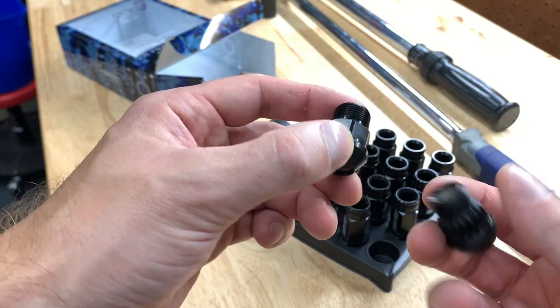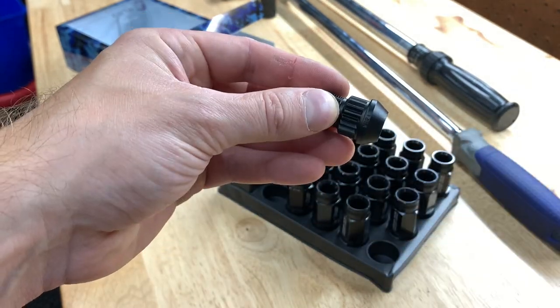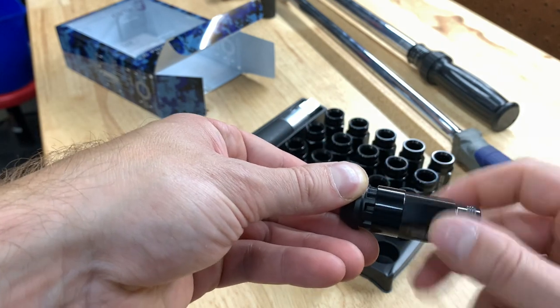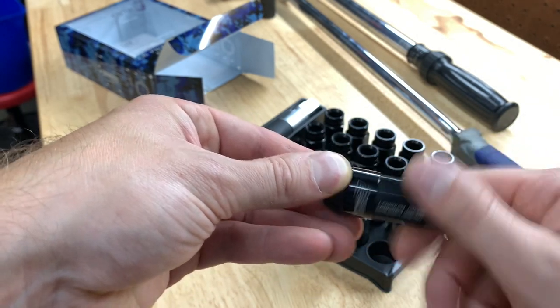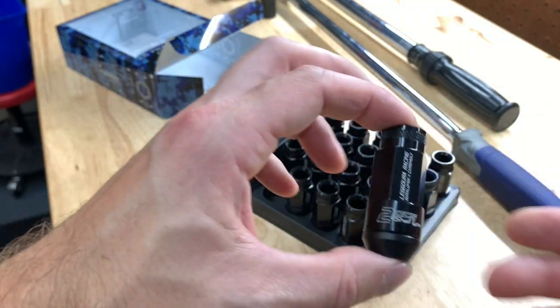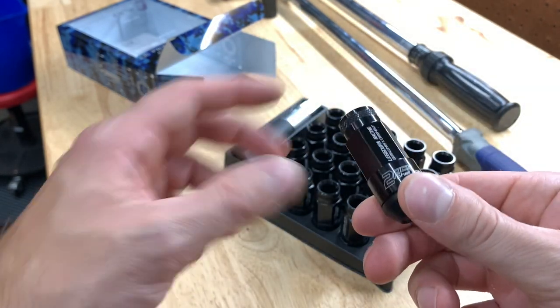And then all the other ones are just the basic six-sided lug nut. So it's a really, really nice set. Same thing, this just screws right on top of it. So it's really nice. You can't even tell which one's the lock. So really, really cool design. Looks very, very clean. These do come in other colors as well. They have the black, red, and blue.